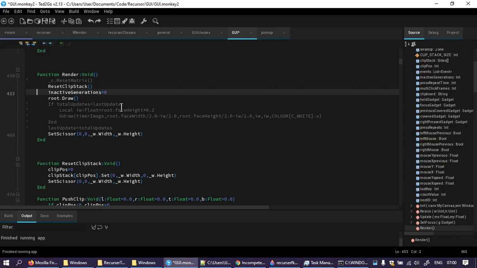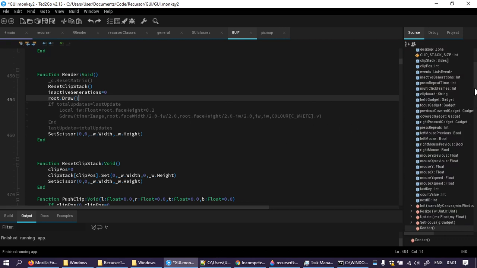This is a thing about my GUI which draws, I have realised, incredibly inefficiently. But that's the way it goes. It's still really fast, so I'm just crossing my fingers. Anyway, it just calls root draw, and root draw works. I wonder what all this was for.